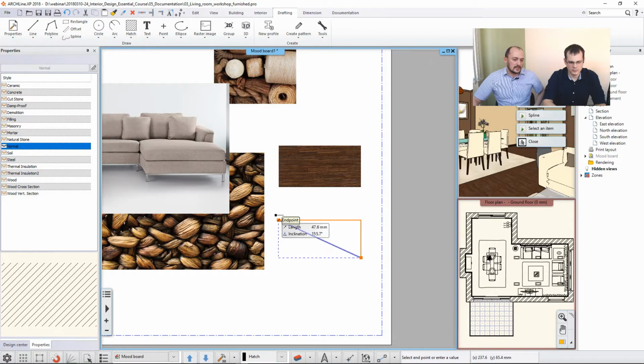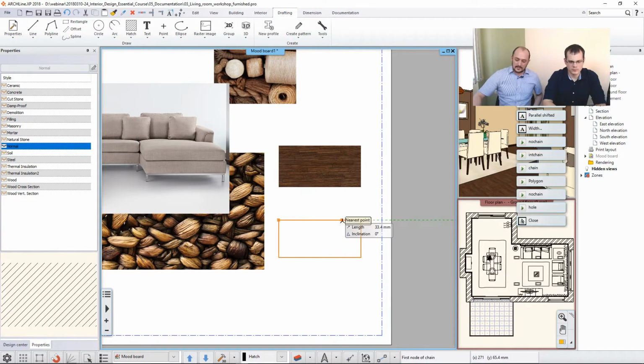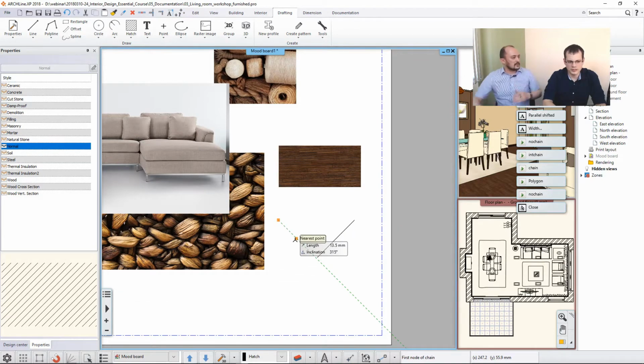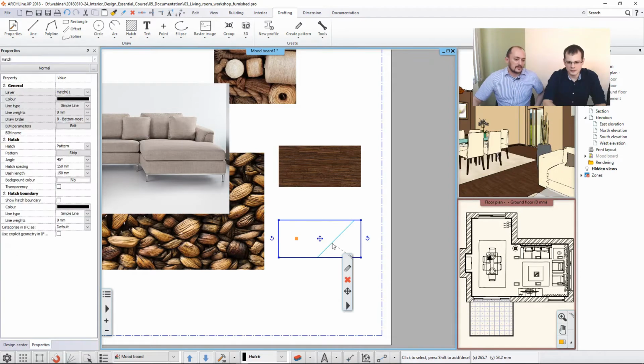For example, now what I'm doing, I'm just painting an area with the same size like this here, and I hit enter. Now see, there's only one line, but it's only because this hatch pattern is too large. It's not dense enough. If I select it, it tells me that this is a hatch.